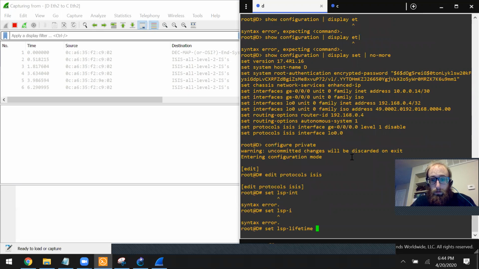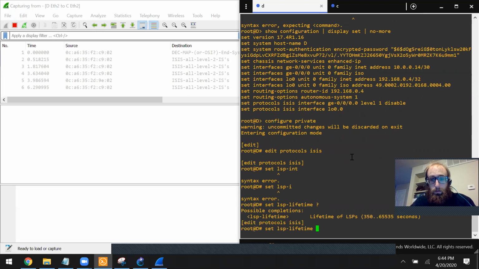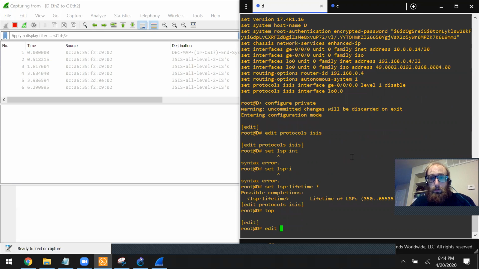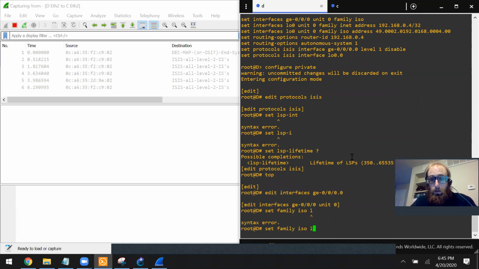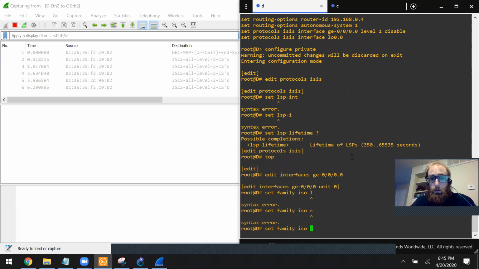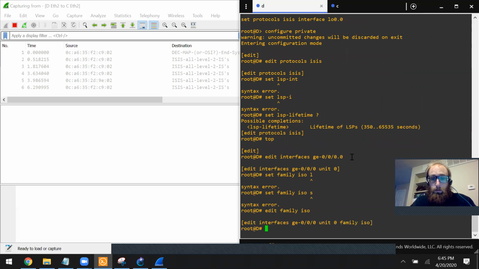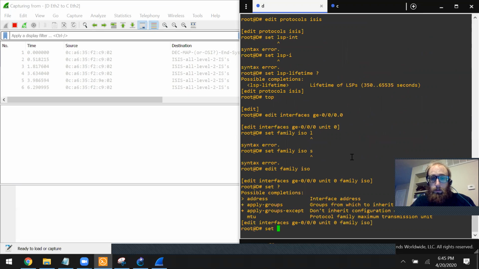Oops. So we've got LSP lifetime. I bet I'm going to need to do it on the actual interface. So set interface ge-0/0/0.0, set family iso. Edit family iso, set, so we've got MTU, we've got address.